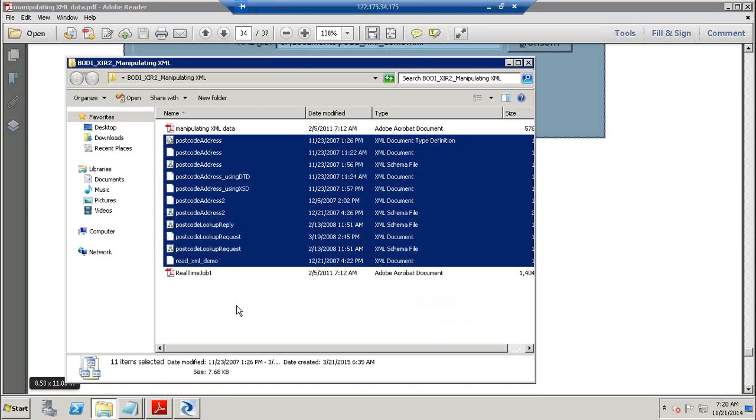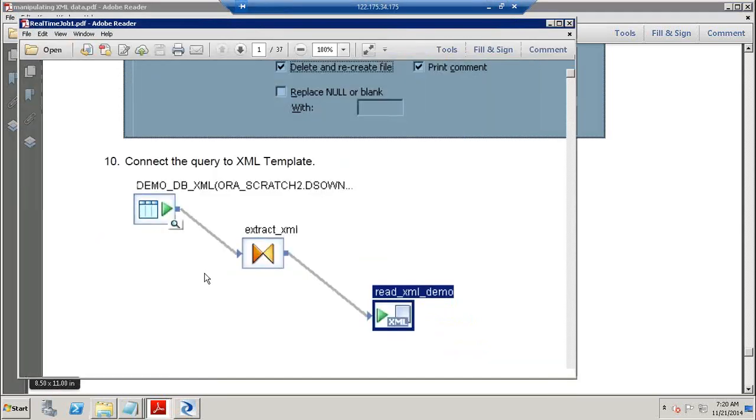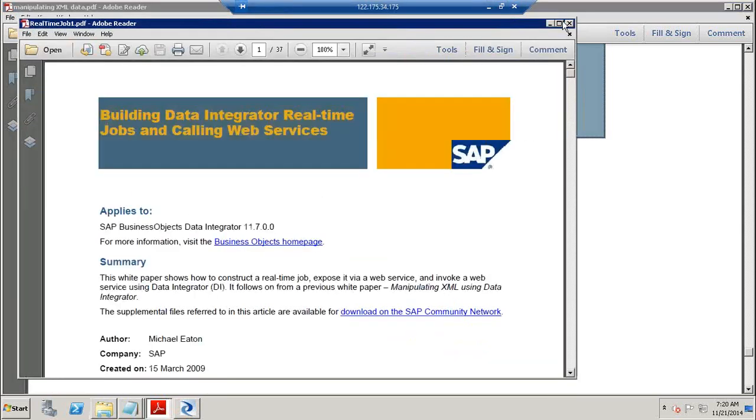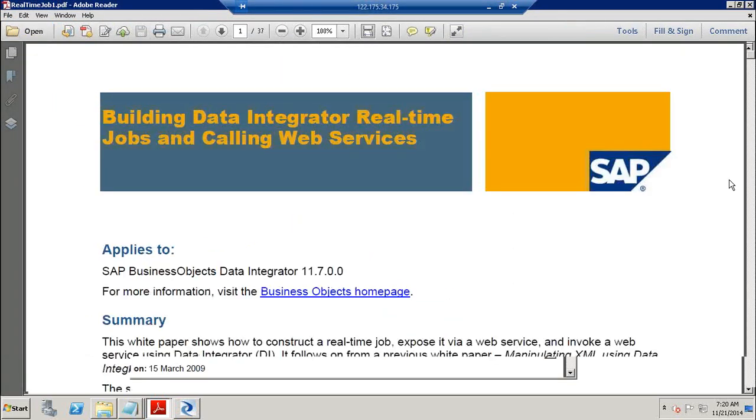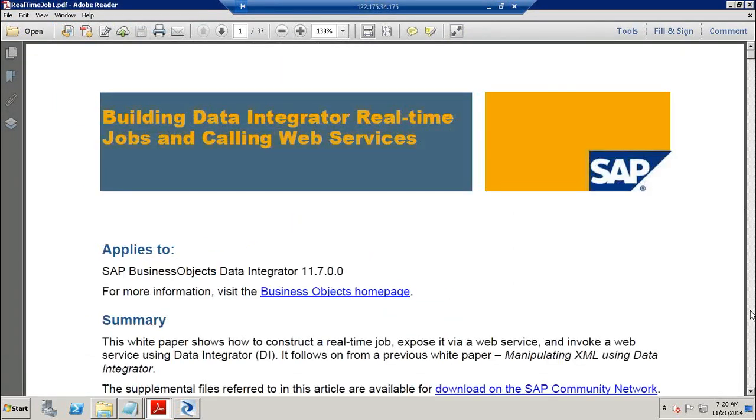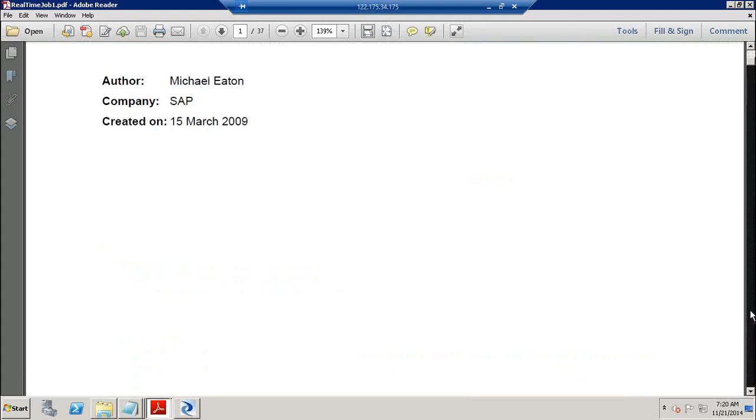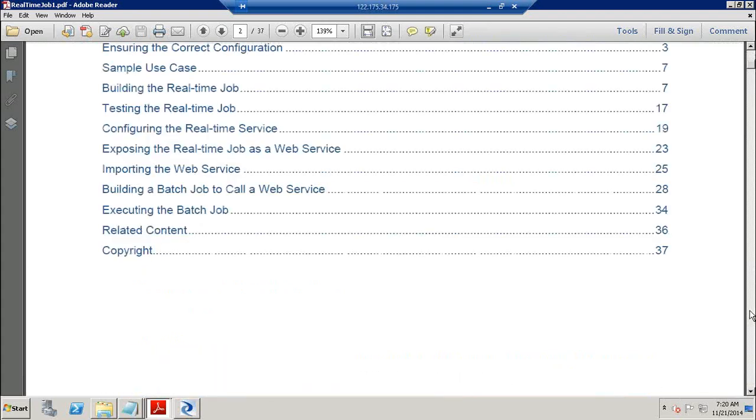There is one more document called real-time jobs. This will talk about how you work on a real-time job, what testing a real-time job is, and how you convert a real-time job into a web service. So what is a real-time job? A batch job you run once a day or twice a day. It runs in batches and moves the data from your source to target.